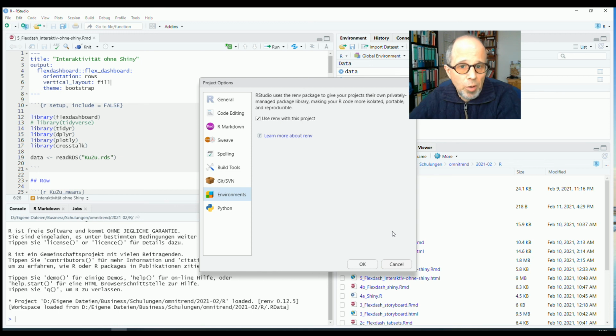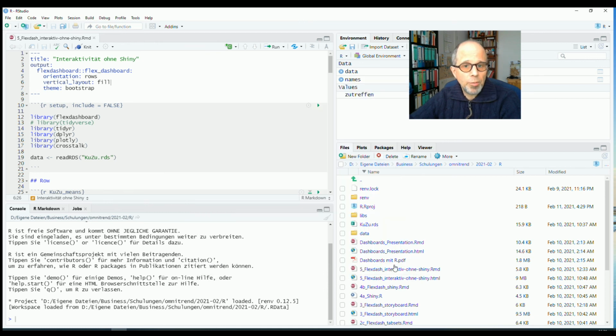My first experience: I've read about it for some time, but I never actually used it. So my first experience now was very positive. It worked out of the box, and I worked on different machines, and I didn't want to copy this whole folder to my cloud network. renv has a small file that just notes which packages you're using and which version of these packages. So I just copied that single file, and then on a different computer I could re-establish the project state that I had before and install exactly the package versions I wanted, and it was working out of the box.